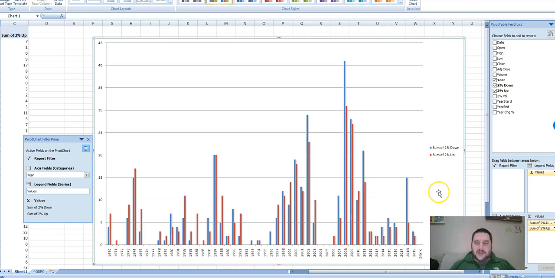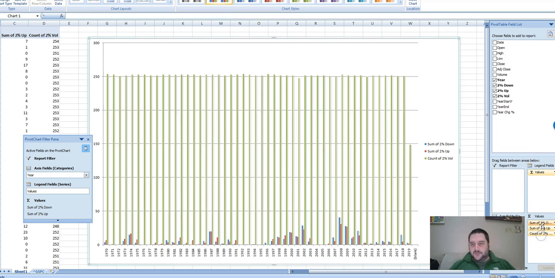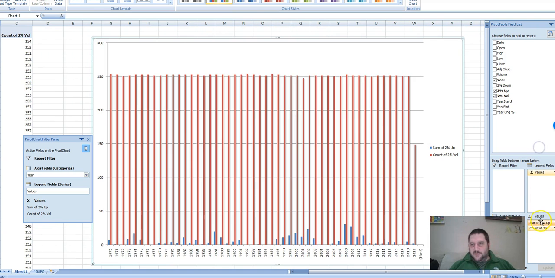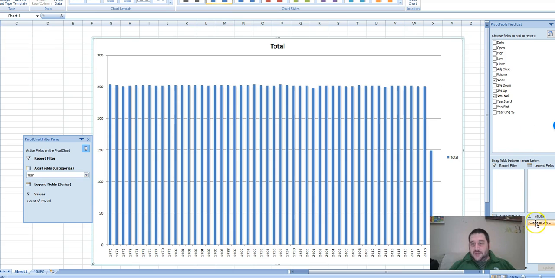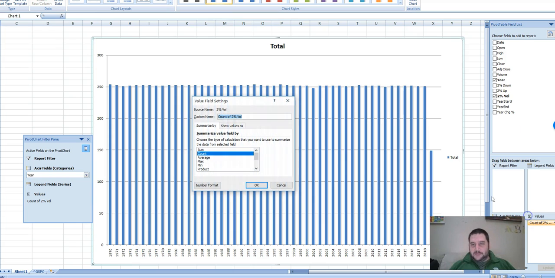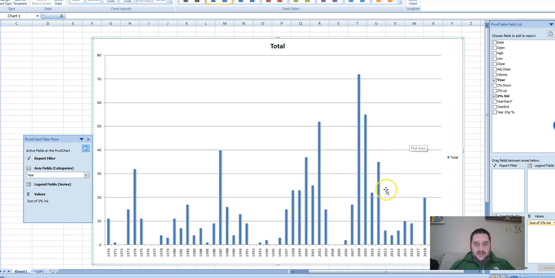So what we're looking at is basically a historical measure of volatility. The more 2% up days and 2% down days that you have, the more gyrations you're seeing in the market. And just to get a more global view, if we look at just the number of 2% days, up or down, we'll see that there are definite waves here.